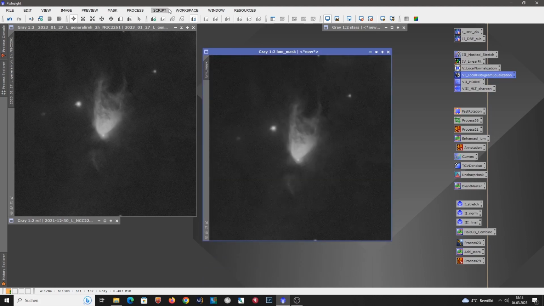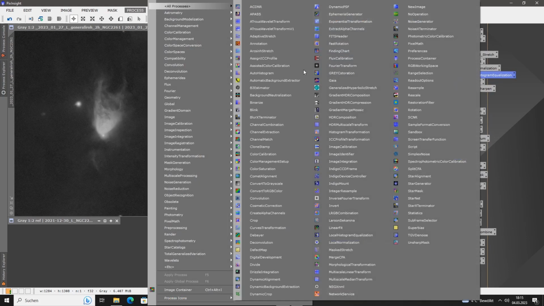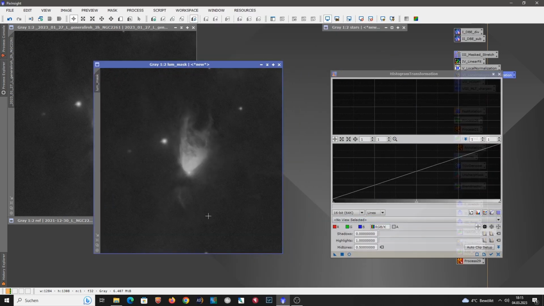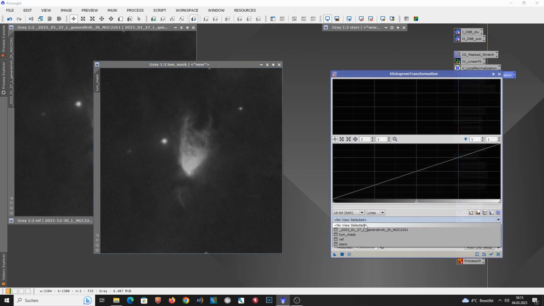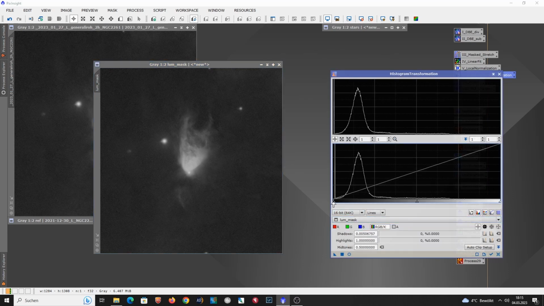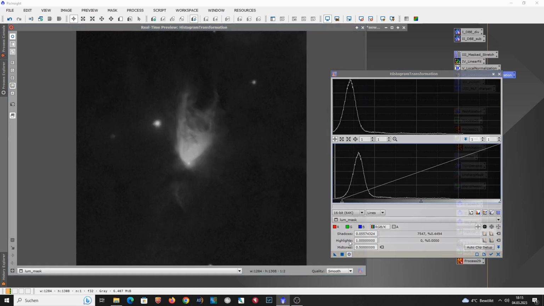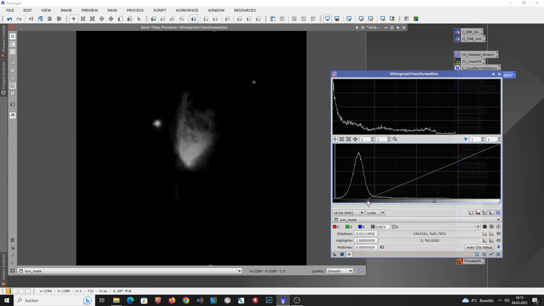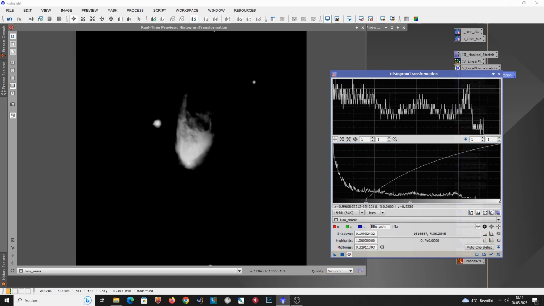Then I apply a histogram transformation. So let's go to histogram transformation. And I want to darken the background quite significantly. Let's activate here the interactive mode. You can see I want to have the background really black so that nothing is really changing here. Maybe I push the white levels or the gray levels a little bit further. So that is a good starting point for a luminance mask.